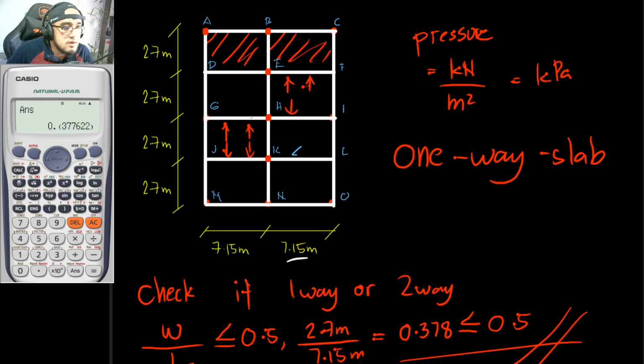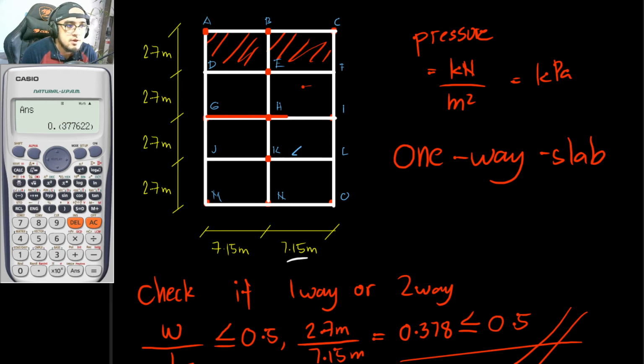And if your slabs are one way, dito tayo pwede ngayon gumamit ng tributary area method. So once again, when you see tributary area, it is the area that is being carried by the beams that you are analyzing. So for example, guys, you are analyzing this beam. Teka, hindi nakikita yung dinodrawing ko. So for example, this is the beam that you're analyzing. Nakita nyo ba yung dinodrawingan ko ng red?